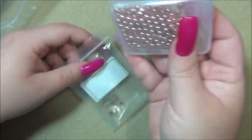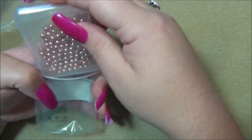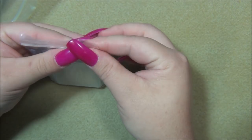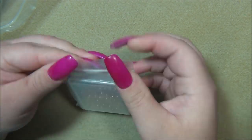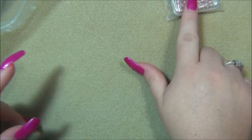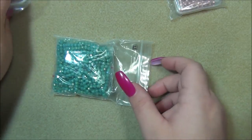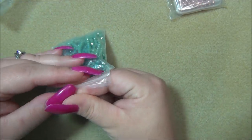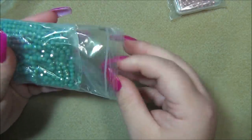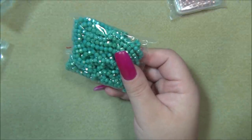I know these will fit on my cord and I might actually be able to get two pieces of cord through the hole. I just hope they work with the knots I plan to do. Again, they're five millimeter, which is a size I don't find often. I have them in my stash.